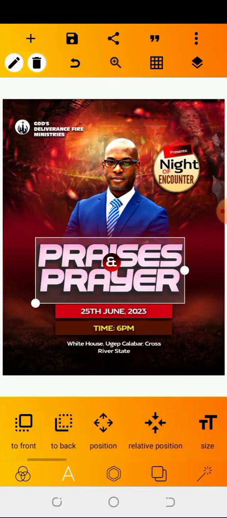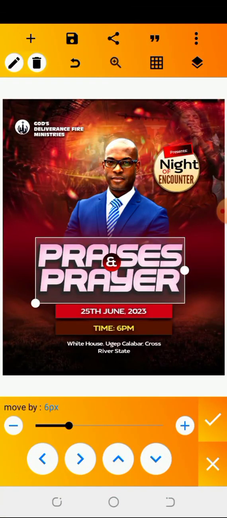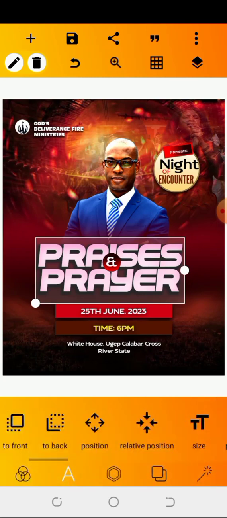So what I'm trying to do is to ensure that the space in between the down part and the upper part is the same. The space in between the down part and the brim is the same. Likewise, the space in between the upper part and the brim, the gap is the same. The gap at the top is the same with the gap at the down. The gap at the left is the same with the gap at the right. So ensure that the gap is balanced. So now just have to shift this a little bit.